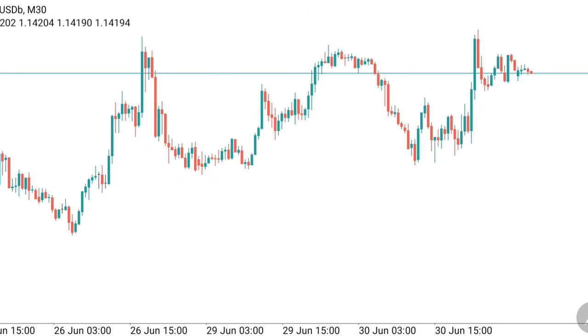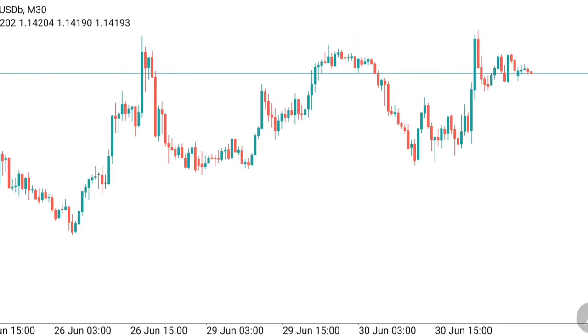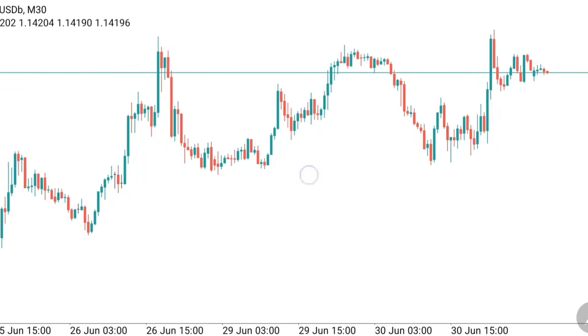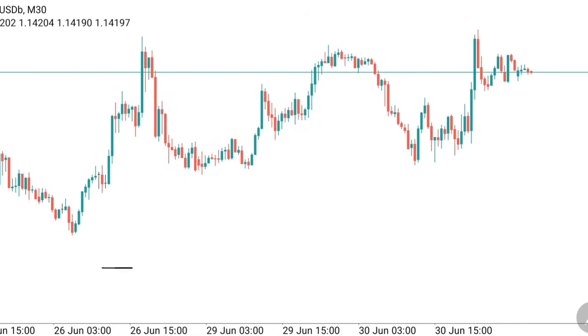So how does this strategy work? It works by identifying a trend and also identifying swing lows and swing highs. Like for example, this is a swing high, this is a swing low, this is a swing low, this is a swing high. All right, just need to identify swing highs and swing lows, and that is what you need to understand. And also you need to identify a trend, like this is a bullish trend in this case.